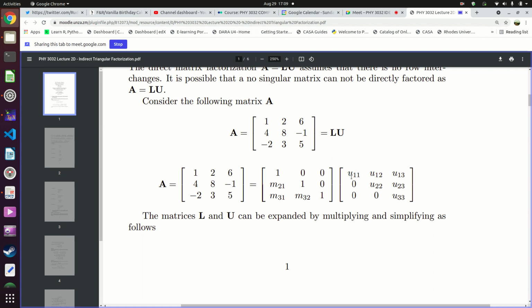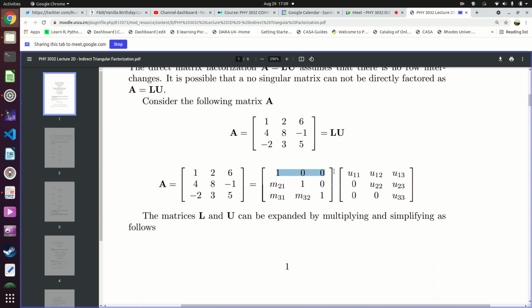That's what this number is showing you here. First row multiplied by first column here. So we multiply the first row times the first column, this first column here, U11, 0, 0. Then next we multiply the first row times the second column here, U12, U22, 0. Then we multiply this first row times this third column here, U13, U23, U33. So in all these cases, as you are multiplying this times that, what you're going to remain with is going to be your U1.